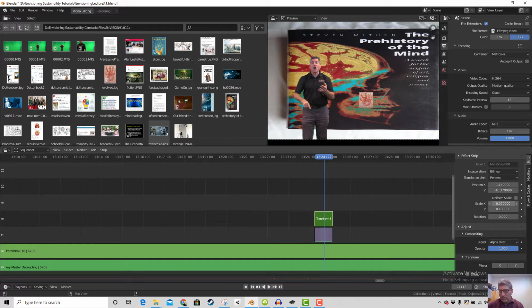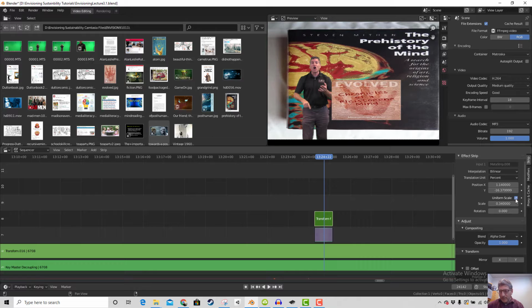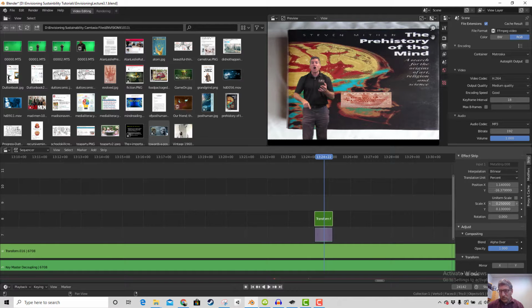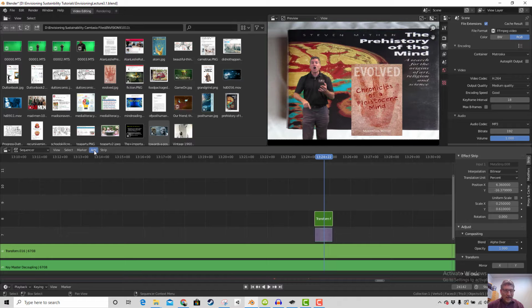I wish that what it would do is let me make it a certain shape and then go to uniform scale and scale it, but it won't. It doesn't. So you'll have to adjust like this. And then find your positioning, right, when that comes up. And also add your fade in and fade out.